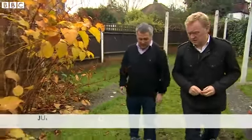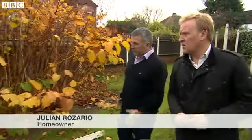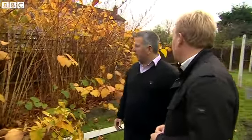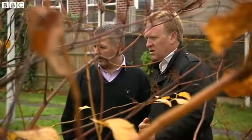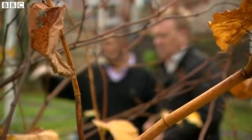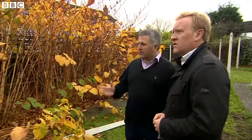Basically, one of the residents told me about it, said they think they've got Japanese knotweed. I had a look on the internet and found out that, checking the leaves and the bamboo-like shoots, it looked as though it was. Apparently we've had it perhaps up to 10 years, but it's really grown in the last year or so. It's spread and it's getting very close to one of the buildings, so we've got to get rid of it.